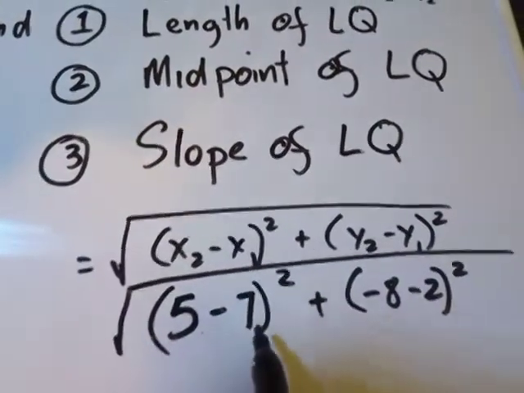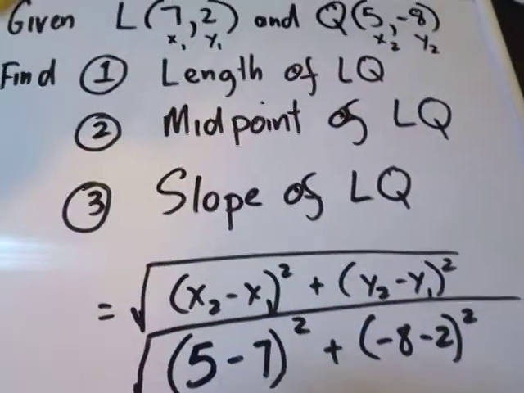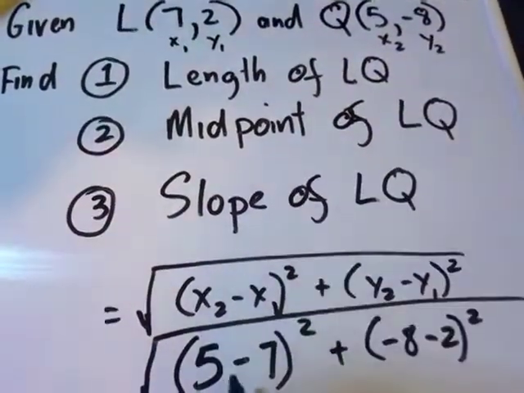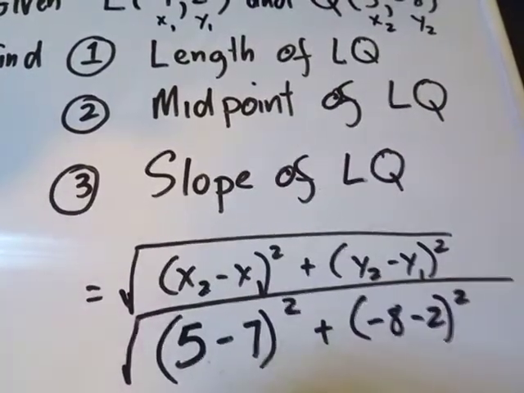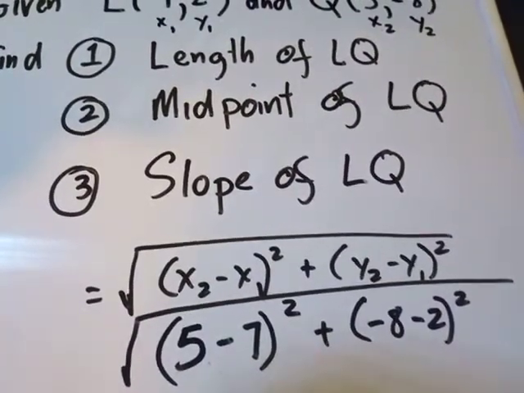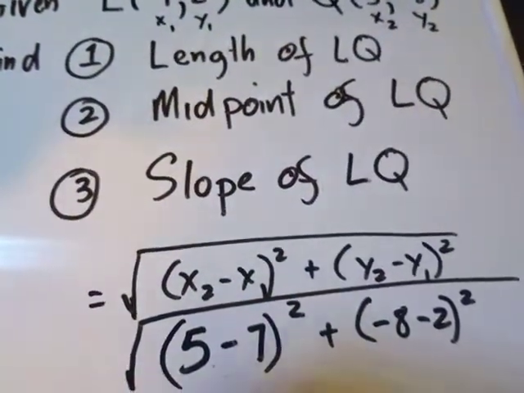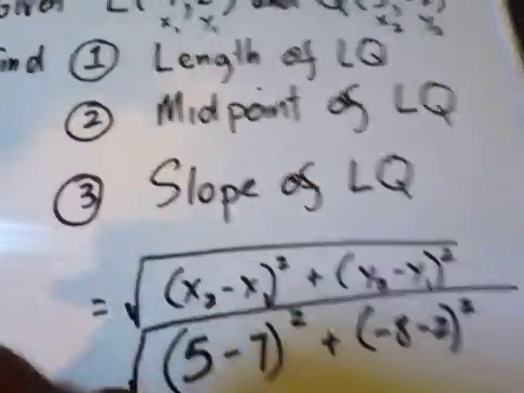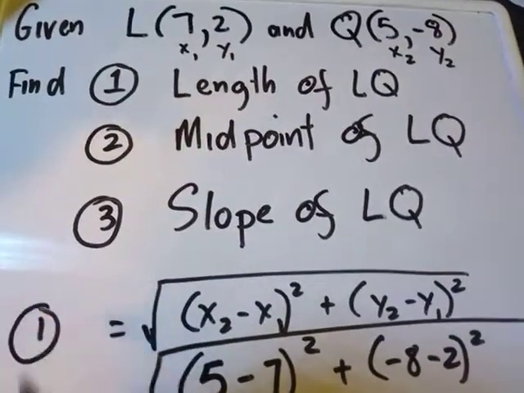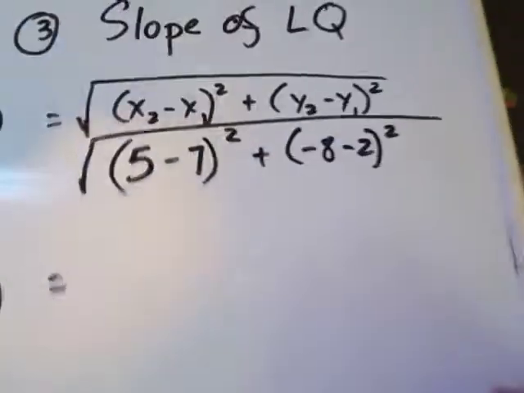I'm stopping here because the very least every student should be able to do is put the numbers in the right place. Okay? This is what's going to keep us consistent in math and do well. Putting numbers in the correct place. This we will evaluate later to find the number, so a student can do that to the side. So that's number 1. Number 2, the midpoint calculation.